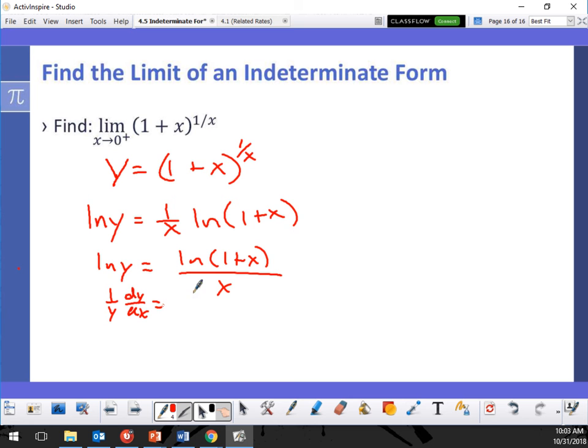Okay, so it's going to be 1 over 1 plus x all over 1, right? Yeah. Okay, so now because of that, that's going to help me out. So I can go through and clean up a whole lot of that. So now, for right here, I know that this side right here, this side. So now this is going to be my limit, right? So it's the limit as x approaches 0 from the positive side.